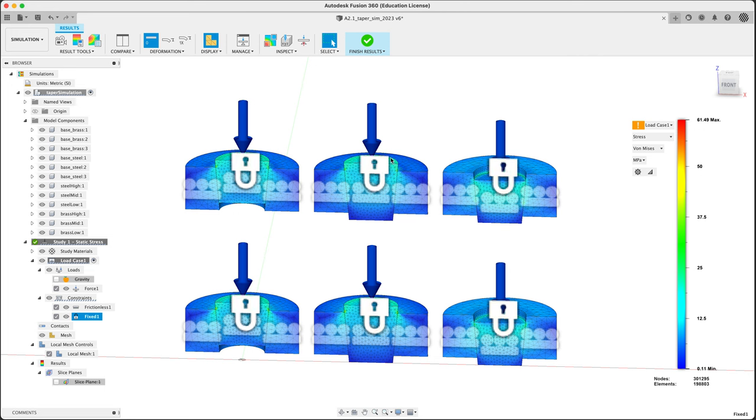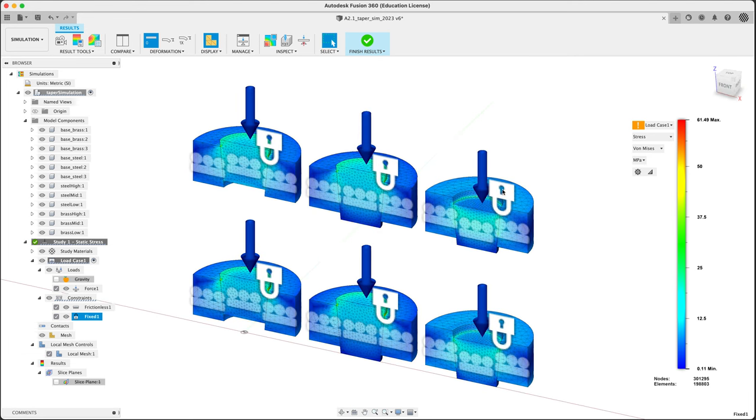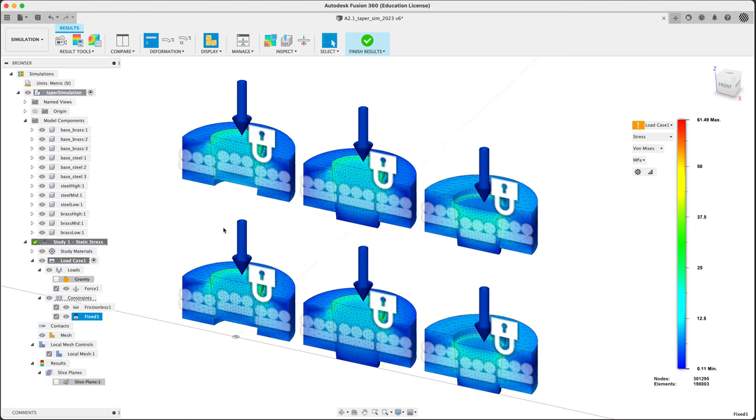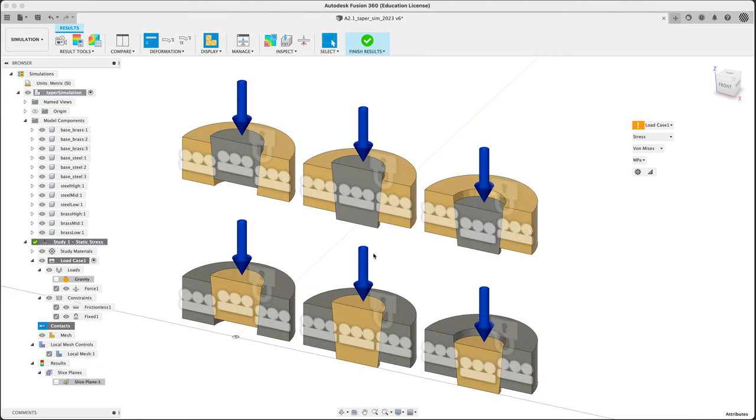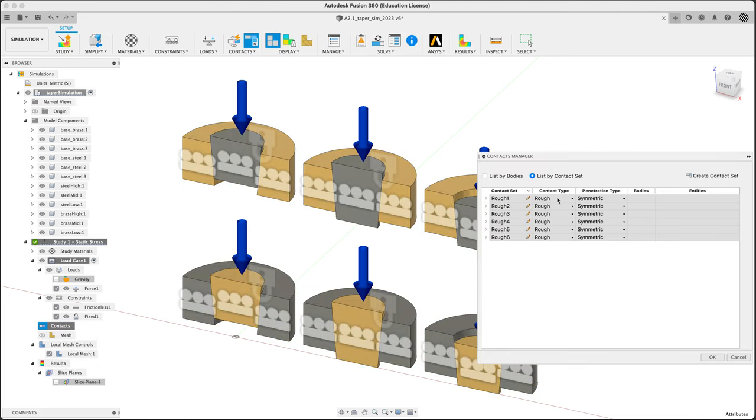These plugs tend to be spun in and tend to have much more complex connections in through here. As far as how to control that or somewhat represent that inside of contacts, you can see that I'm using the rough contact type. This is the best contact for trying to create at least something similar to reality, which is this screwed in or spun in taper inside a matching hole in a plate.